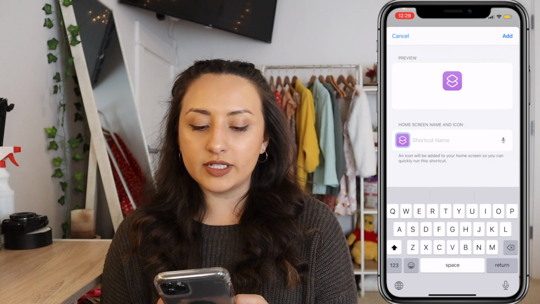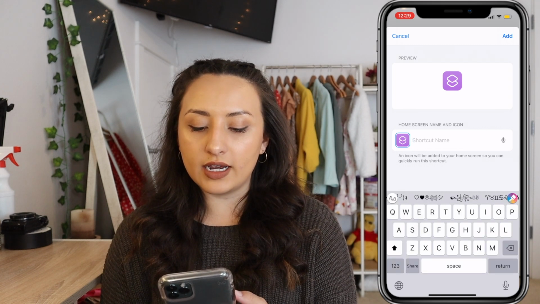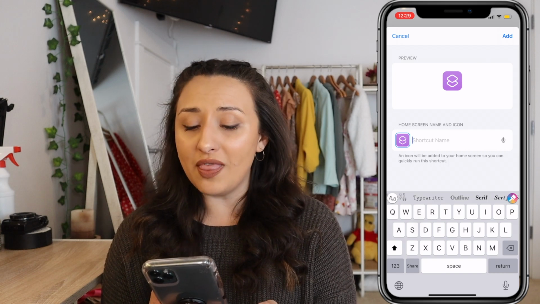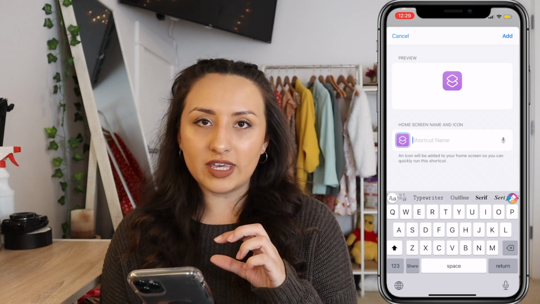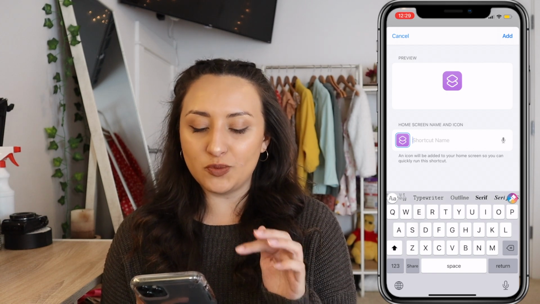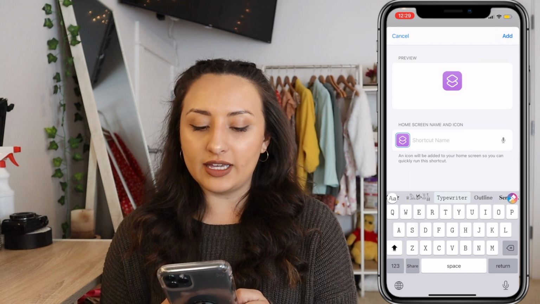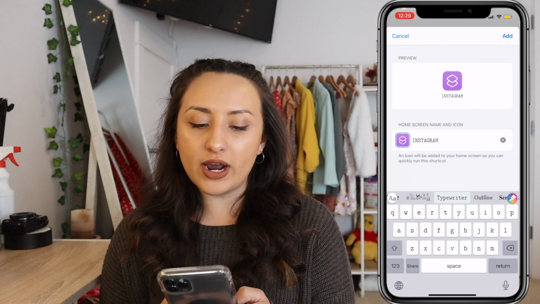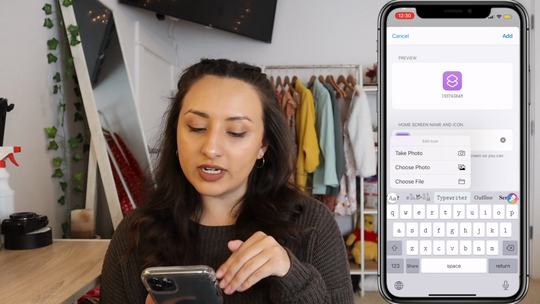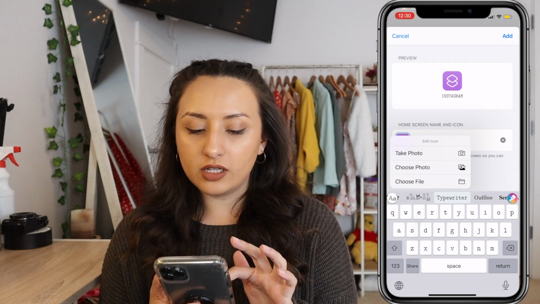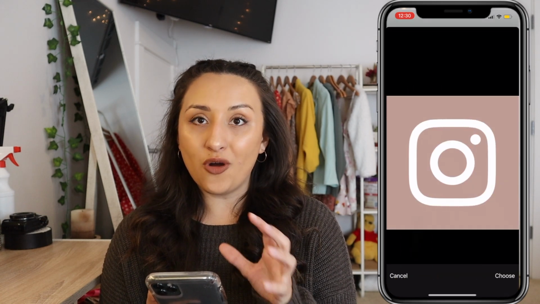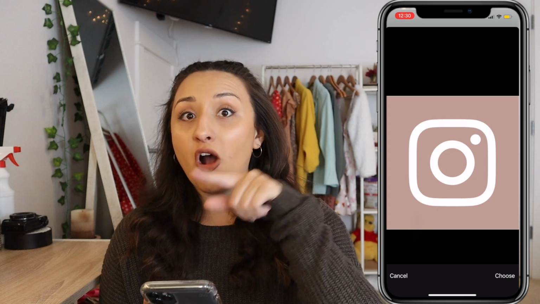Or if you want to install a fun keyboard like I have here, it's literally just from the Fonts app, and then you can install the keyboard onto your keyboard in settings so that you can switch back and forth. But if you wanted to type all aesthetic, like I can use typewriter, and click on the little icon. Once you're on this add to home screen page, click on choose photo, and now I can go click on that icon that I want to be the icon to show up on the home screen.